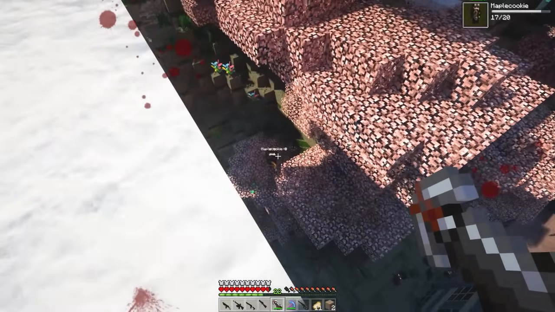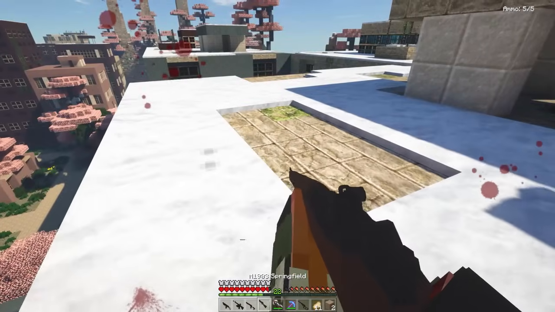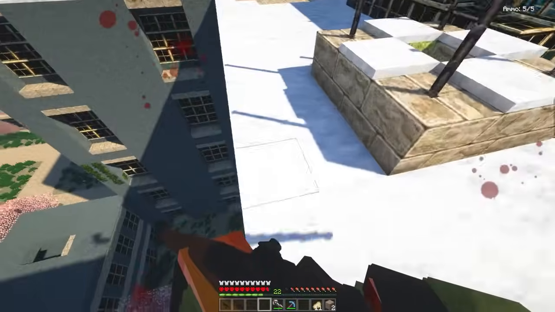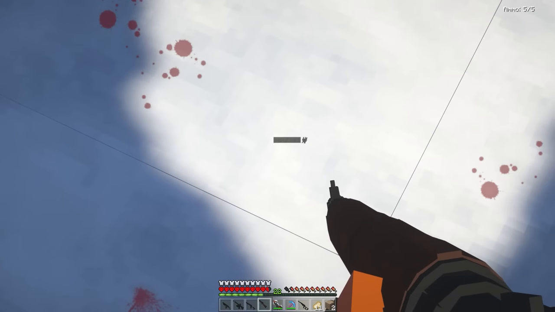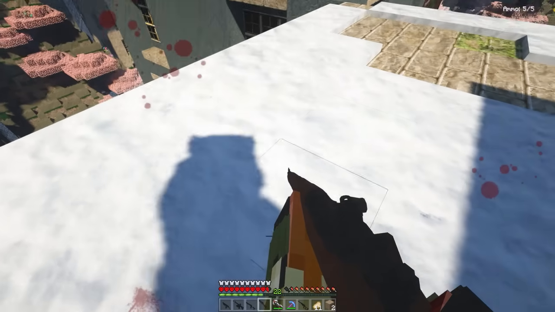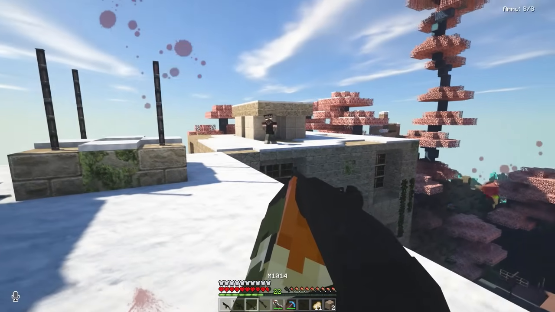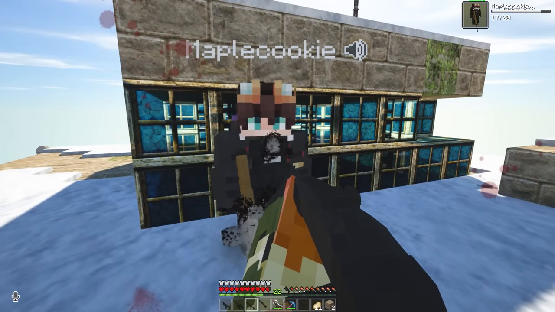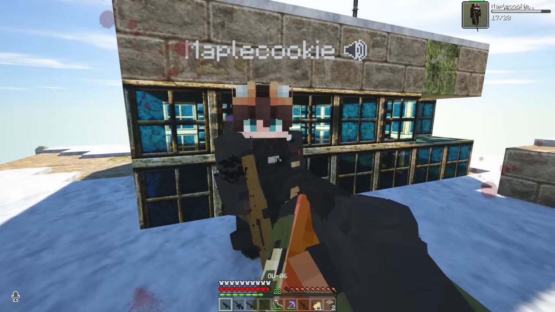Okay, guys, so I can see Cookie. Follow my lead. Bro, this is insane. So close. Another one. Where is he? Oh, yo, okay, I see him. See him through the snow. He's again in the basement. I told you. That's what they all do.